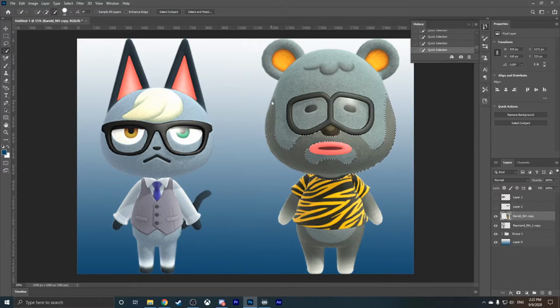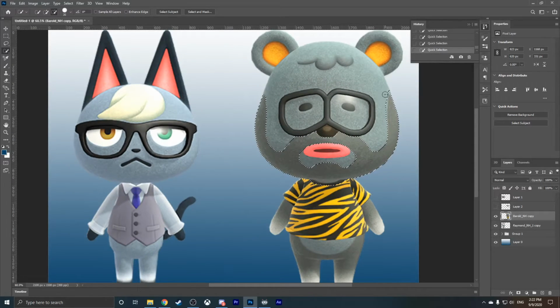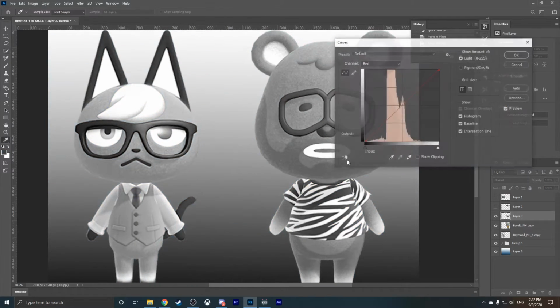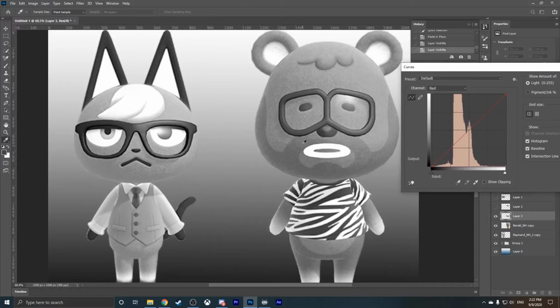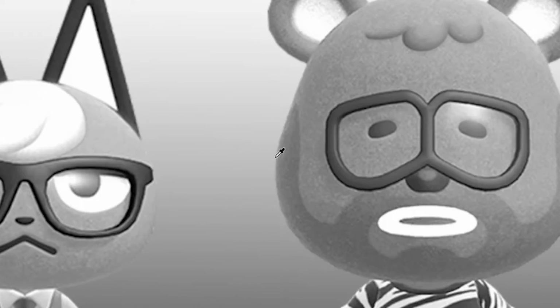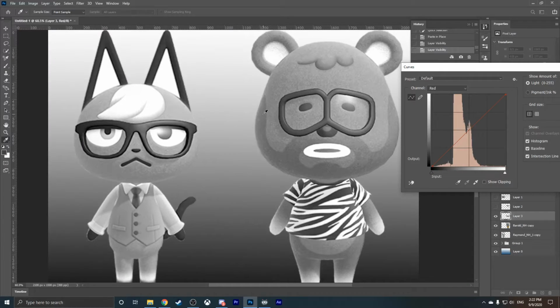So one way to make it a little easier on ourselves basically is we're gonna take his beard, copy paste it in place, so we actually have a second thing, but we're gonna adjust the color. So we're gonna hit Control 3 and then Control M. And so what I want to do is take the value of this and try to make it like the value of the dark spot and make it match this one. So we're gonna brighten it up so it's basically matching, and you can still see some lines, but we'll adjust that after. We can always clean that up.